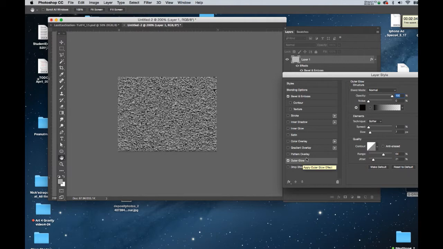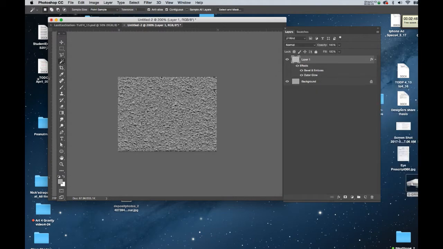So if I wanted to as well, I'm going to put the outer glow on, and I'm going to drop the opacity. And this is just giving it more of a three-dimensional quality. All right, so perhaps I'll play with that a little bit, and then I'm simply going to click OK. So I've got this coarse grout that I want. Now, I'm going to leave all these files workable. I'm not going to merge anything down because I can always return and make adjustments.